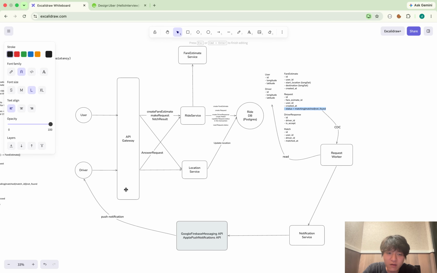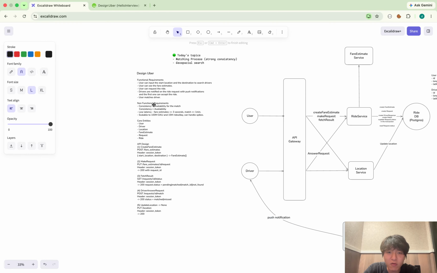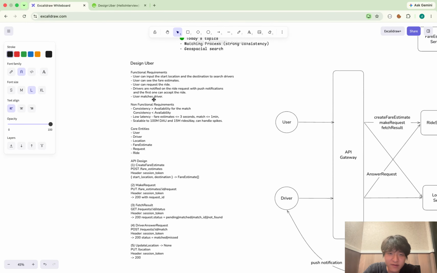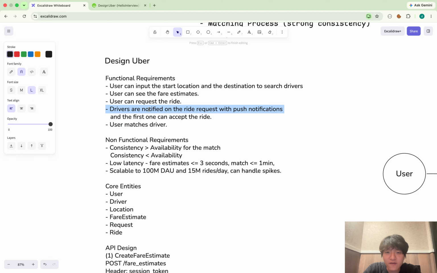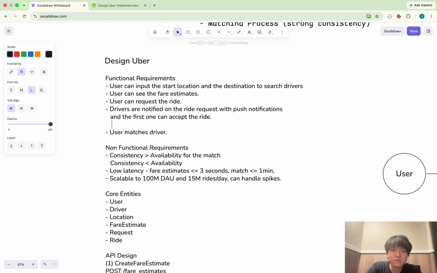So I have to think from the functional requirement, what is the best process for this? I can say there are two things I'd like to satisfy. Number one, a driver is sent up to one request at the same time, so the driver can see only one request.